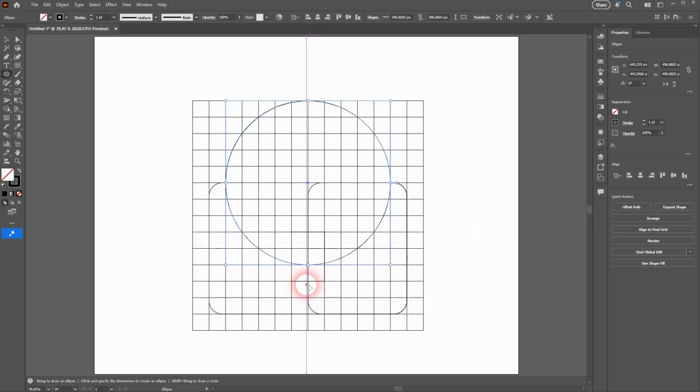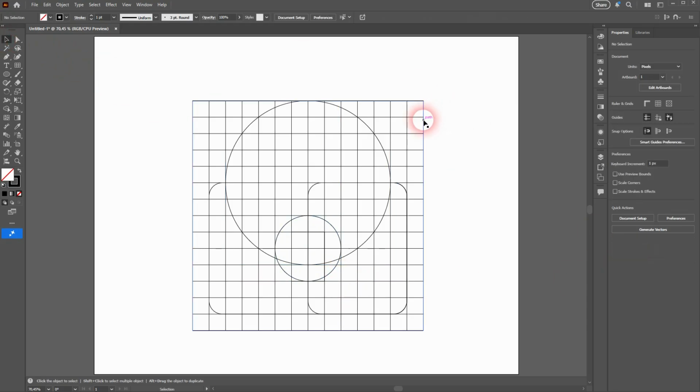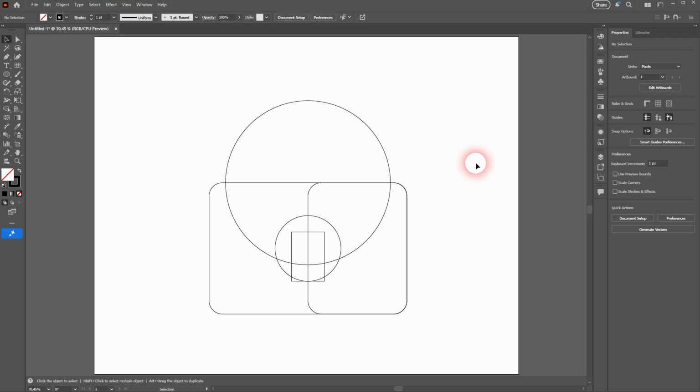And now we need a circle in center. So in center of our rectangle, and that should be right here. Yet again, hold Shift and Control when you drag it. So these are the outlines that we need. Let me select the grid and I press the Delete key. And now we'll just play around a little bit with the sizes and the colors.